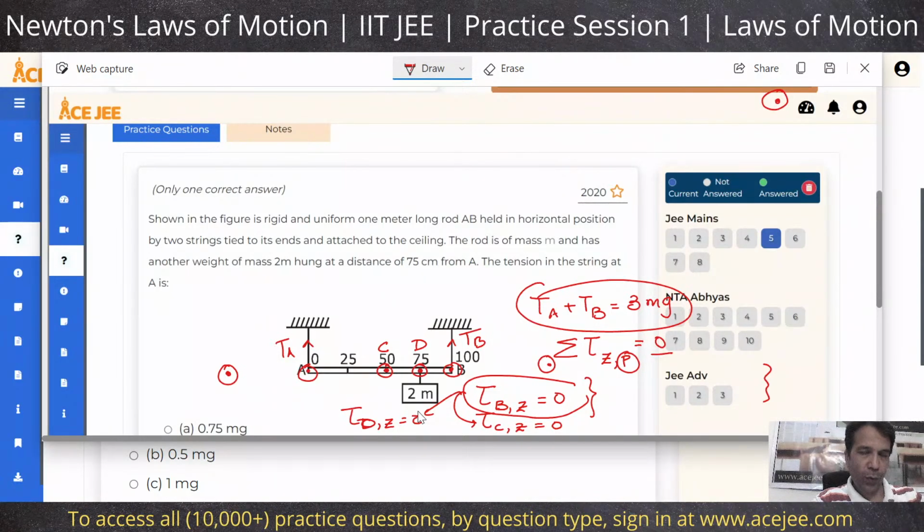So that takes off one worry, right? When you are trying to write torque in the z direction, let's say this is x direction, this is y direction, so z direction is pointed out of the screen towards you. Now when you're writing torque about the z-axis equal to 0, which axis point doesn't really matter. You can take any convenient one, but you only get one equation. Right? So why is that important?